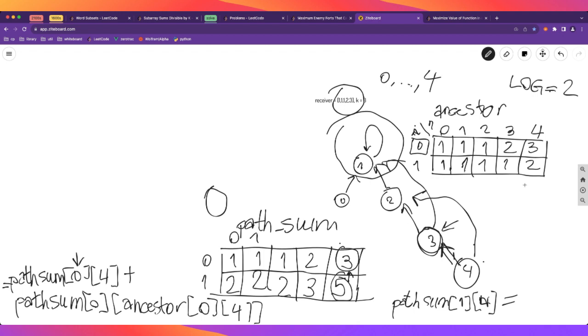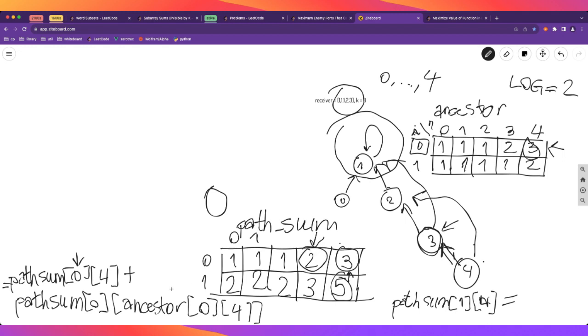So we look up this table, and the 0th ancestor, the 2 to the 0 ancestor of 4 is 3. So then we go here to this column, and we get a 2.